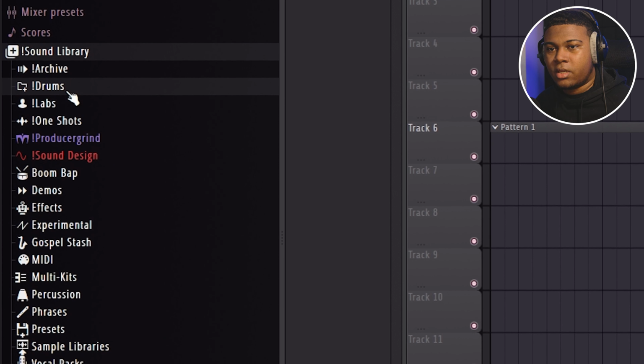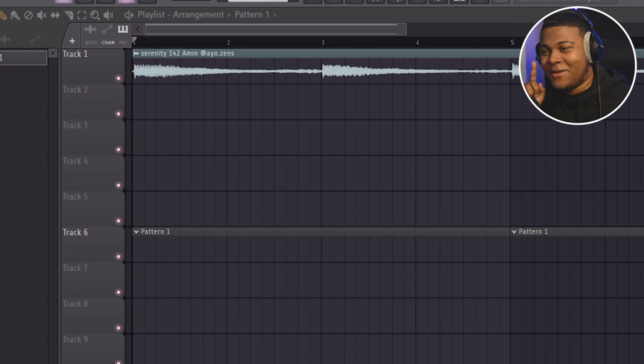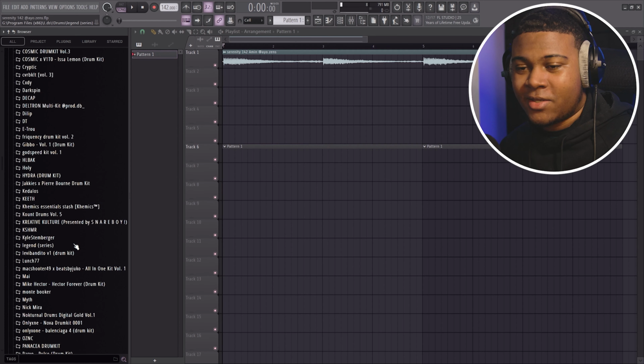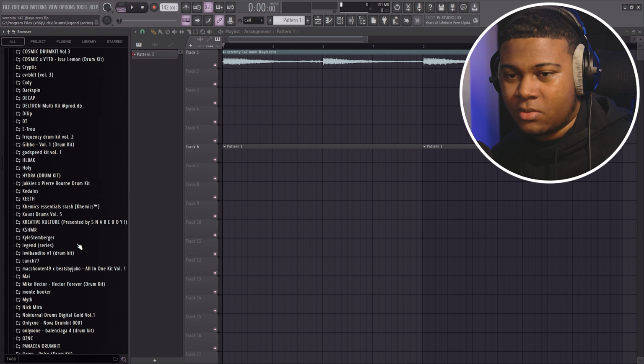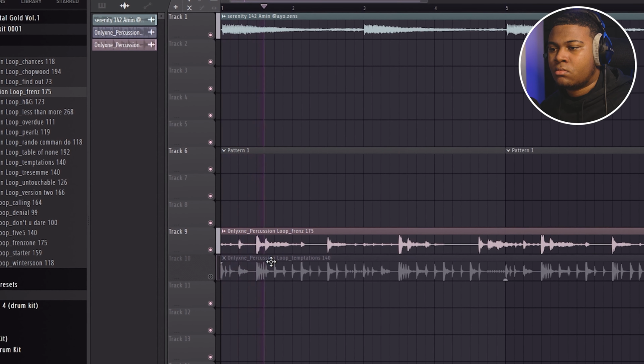I actually want to build this off of a percussion loop a little bit. So we're about to go hit up the perk guide. Now, hold up, that sounded crazy. Yeah, I bet you know what I mean though. Percussion loop god. All right. This dude is the GOAT when it comes to perk loops. Actually, when I first started making perk loops, funny story is that I used his as a reference point to start making mine and learning how to do it. Shout out Only One Man.